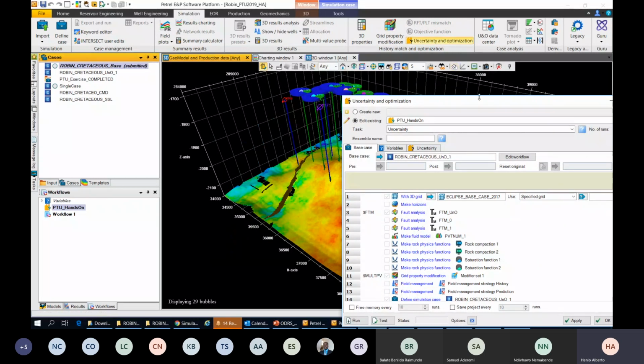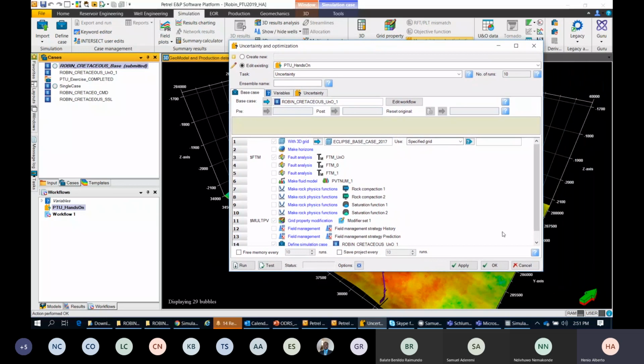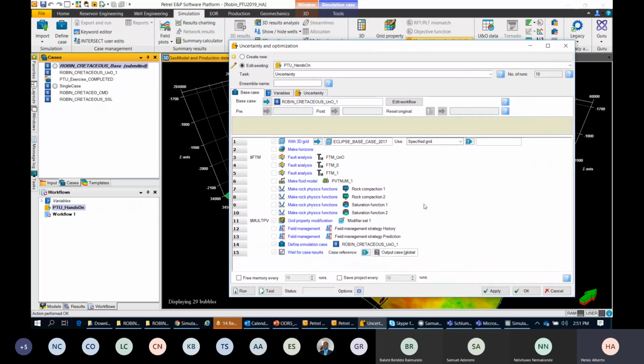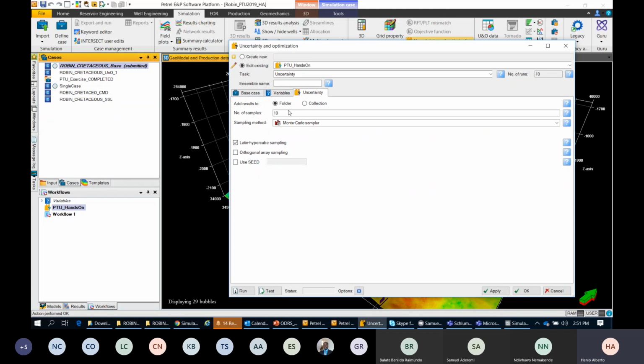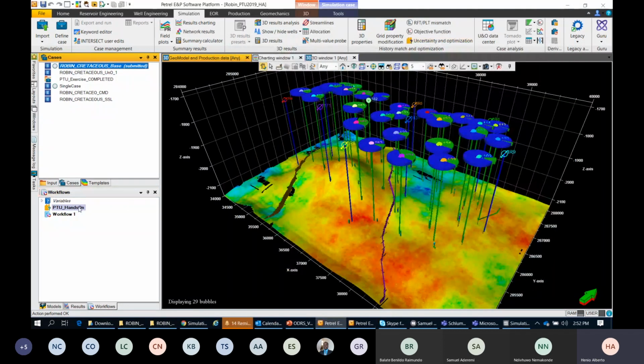So the workflow will be the same, opening the uncertainty and optimization tab. And I have already all my cases defined and also all my variables as well. And what I will do here, I will define the number of case samples. Since this is a demo, I will restrict the number, for example, for 15 cases I want to submit on the cloud. And with that, I will apply to make my case saved, and I'll test to make sure it is fine. And for the purpose of workflow, I will click run here from the workflow tab, and I'll select run.